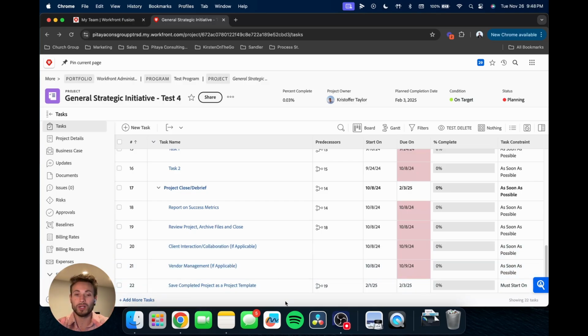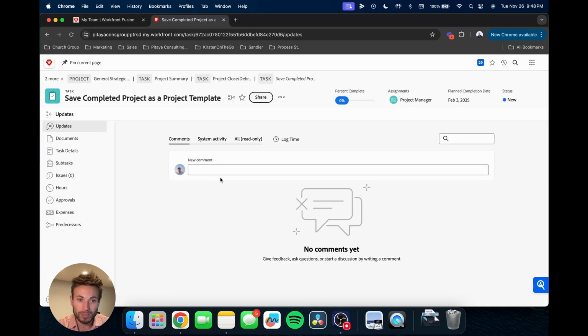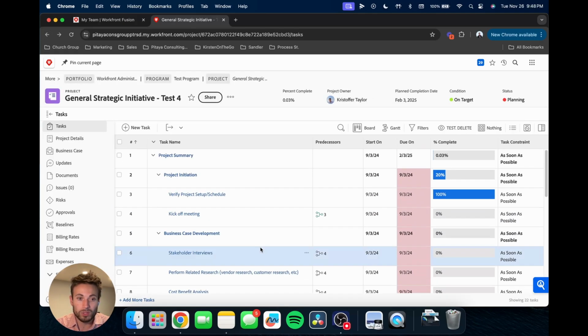Like I said, pretty simple scenario, and we're going to be using a directed update in order to accomplish this for us. Basically, we're going to put a comment on this task, a directed update saying, hey, this task is going to be due soon, or something like that. So yeah, we'll jump right in.